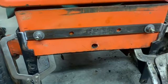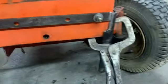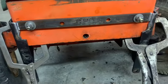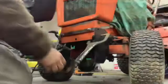Get it tacked and try to finish it up tomorrow evening or something. I don't know. I ain't decided yet. All right. We'll get to it.